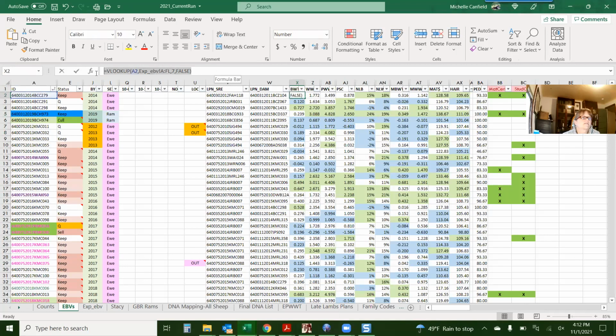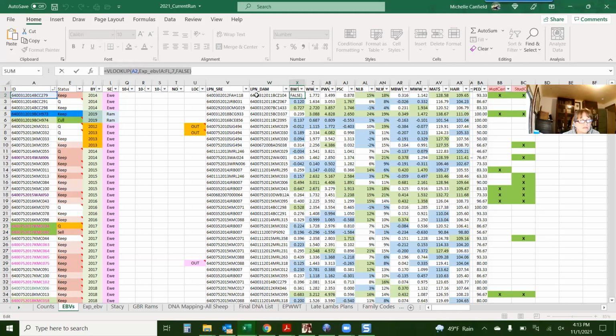And what VLOOKUP does, it's a little macro, and basically you can tell it, I want you to look for a certain string in another tab and then retrieve some data related to that string and put it back here in this cell. So you can see for this first row I have here, I am asking VLOOKUP.